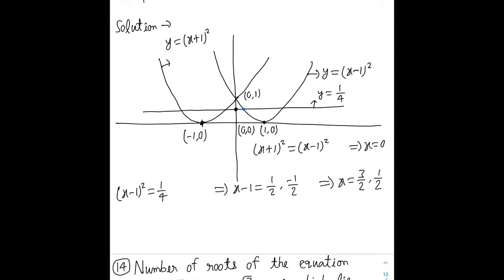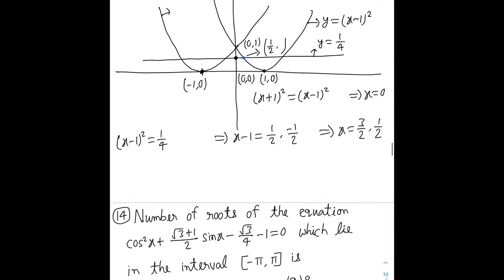And we are getting 2 points of intersection. Now for this point x would be 3 by 2 because it is looking greater than 1, right? For this point it has to be 1 by 2. So for this point, the x coordinate is 1 by 2, y coordinate no need to calculate. Now for this part, when you are doing the integration, limit for x would be 0 on the left, and then at the right it will be 1 by 2.